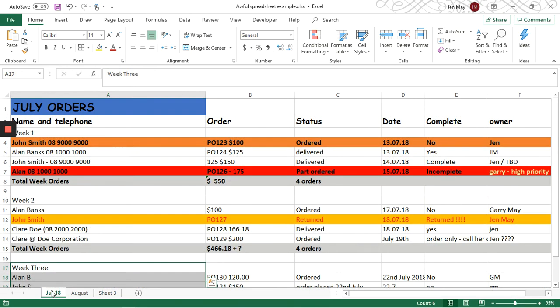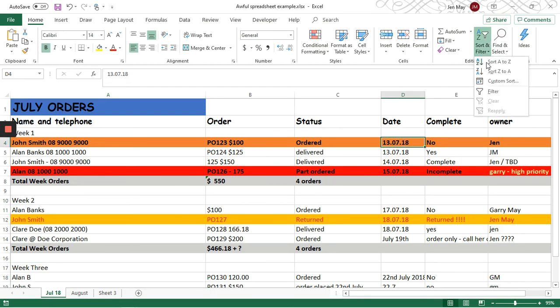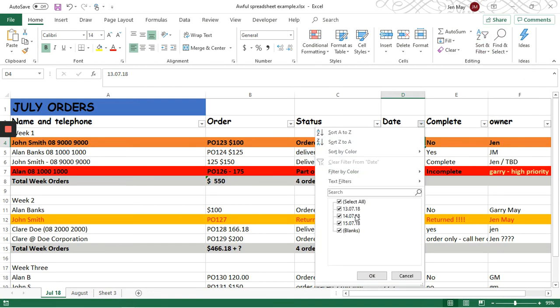Because I've got blank rows, it's not even showing me anything. But if we go here, this is a better example. I'll put a filter on. These dates are not dates. They're not numbers. There's no grouping of them. If they were proper dates, you'd be able to say July, all the dates underneath it, August, all the dates underneath it, and it would even roll it up further into years for you.